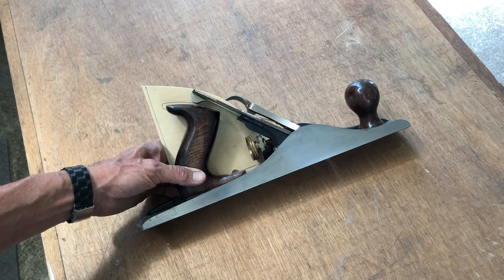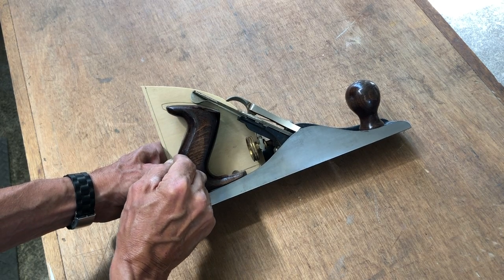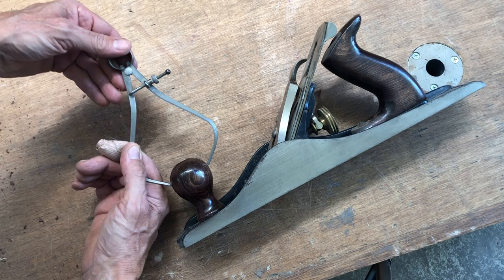So I have lots of walnut, so I decided I would make those handles out of black walnut, and also that I would make them very comfortable for my hand, because I suspect that I'll be using the sander quite a bit. So I have a hand plane that the handle is very comfortable. So I decided to use that as a prototype to make a pattern and to measure for the front knob.